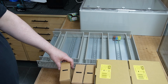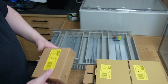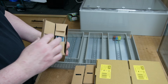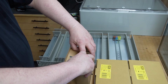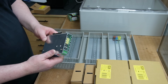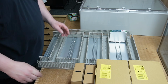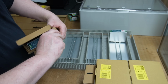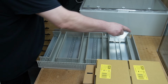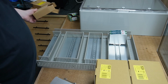Next up came the PSUs. I have in total 5 PSUs from Meanwell, specifically for DIN rail mounting. A 12 volt, mainly for the fans and maybe some lighting later on. One 24 volt PSU for the controller and relays, and one for the Z-axis brake and air valves. I prefer to have them separated from the controller because of the coil induction. And finally, two 48 volt PSUs for the servos. They can be coupled in parallel and then act as one big PSU.